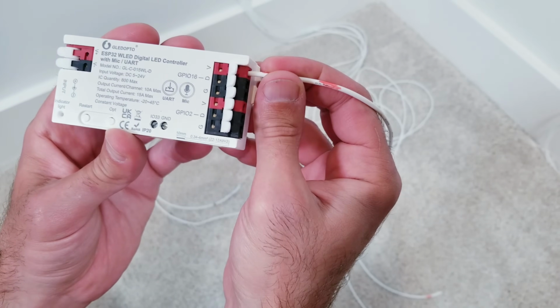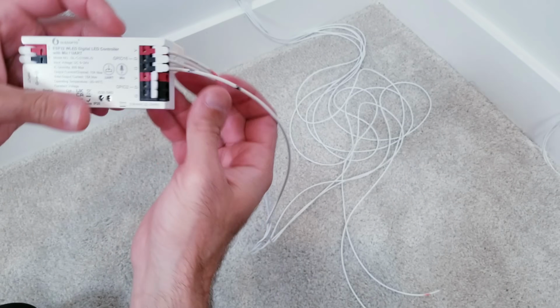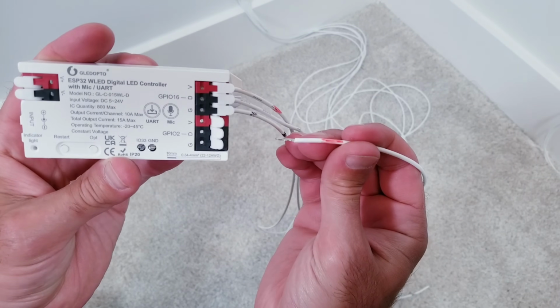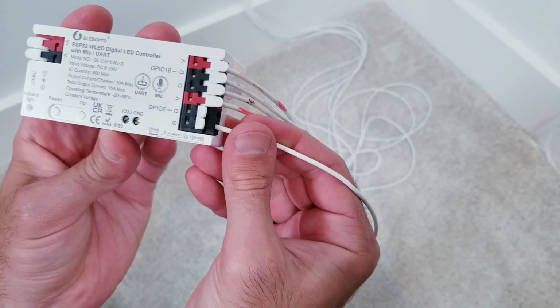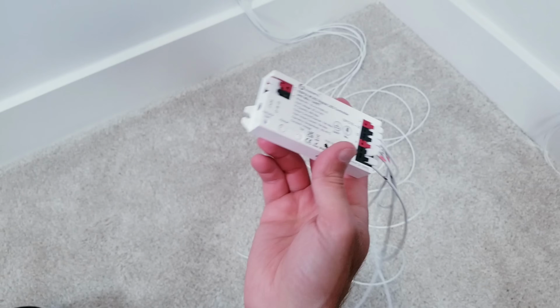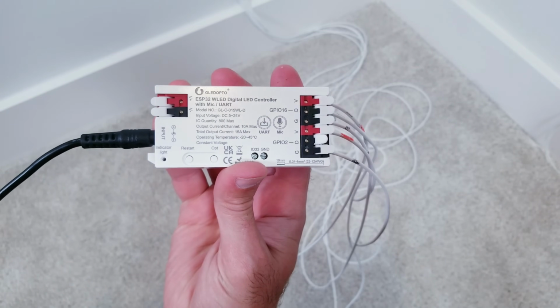To again show you how easy it is to run this setup, I color-coded my red voltage and black ground wire, with the blank one being the data that can go into the GPIO 16 slots on top. And then my red voltage power injection and black ground wire can go into the voltage and ground slots on the bottom section. By doing it this way, the LED strip will be getting power delivered at both the beginning and end. And since the SK6812 lights are 5 volts, you need a 5-volt power supply. I'll be using a 5-volt 10-amp unit, which will be more than enough for this little setup.